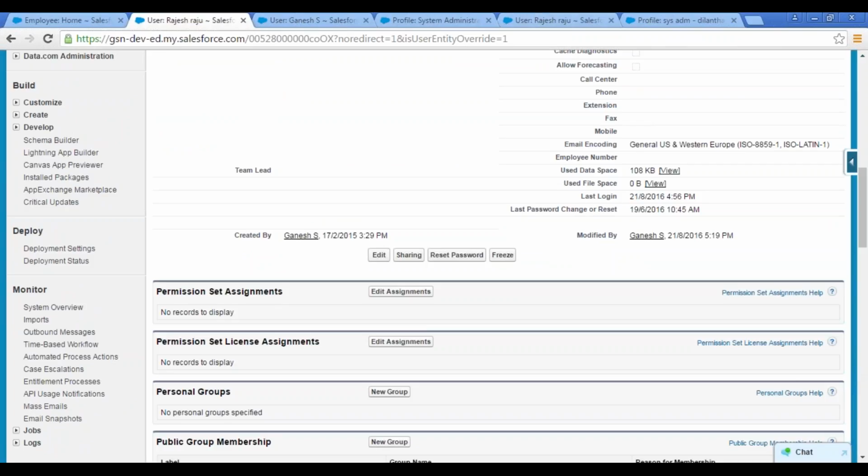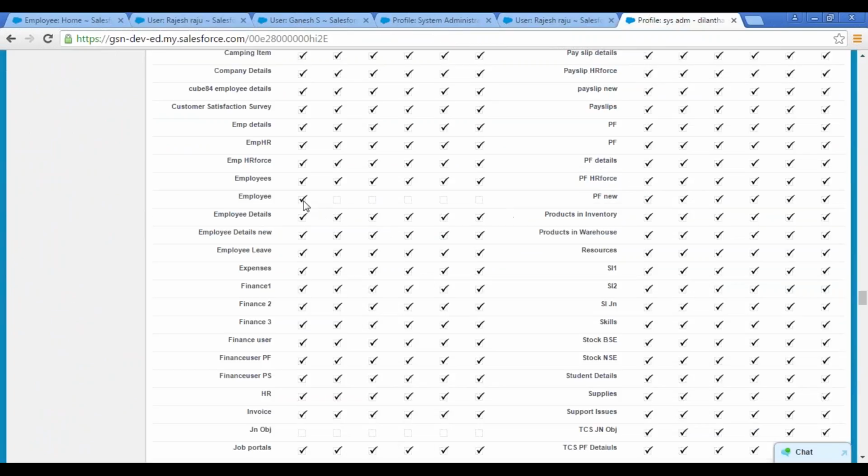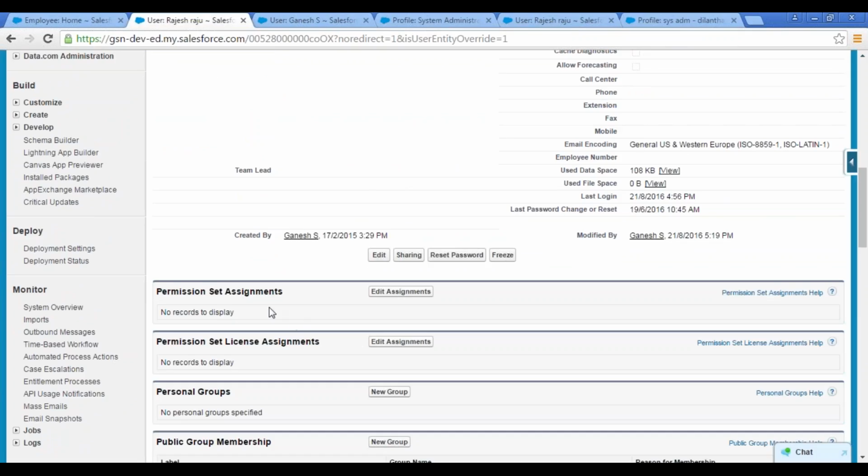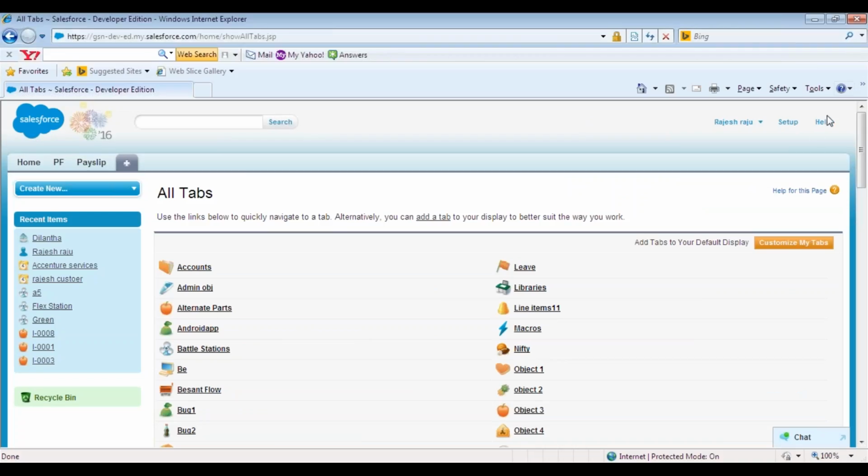providing the permission. At the profile level, we have given only read-only access. We have created one permission set and we are going to assign the permission set, correct? So before assigning, let's go and check for Rajesh what level of access he has. So now if you go and check, we have hidden the tab, right?